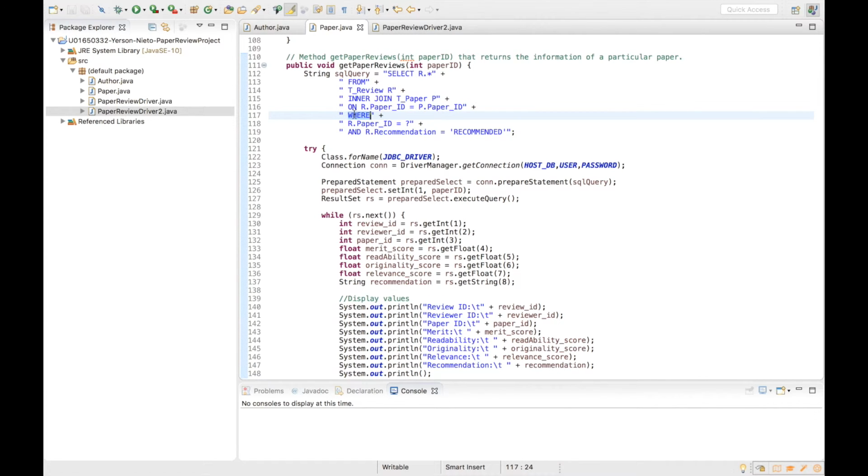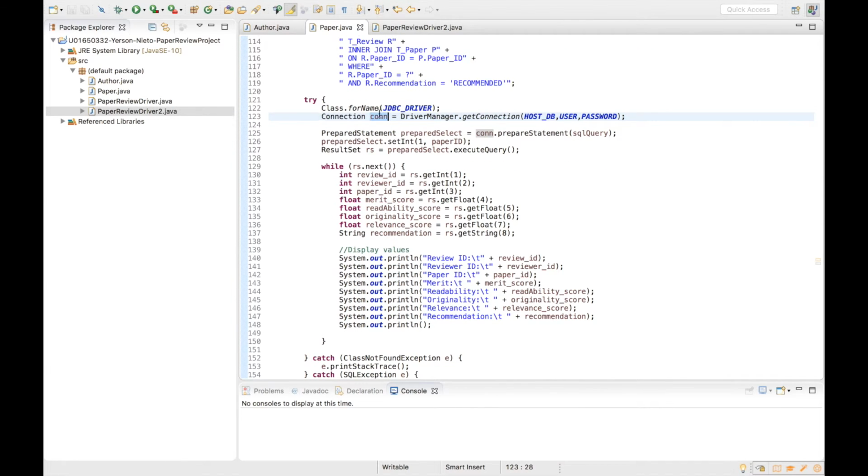The where clause is conformed by the condition review paper ID equal to the paper ID that is passed as input parameter to the getPaperReview method, and the recommendation of that paper has to be equal to recommended. I declare the connection object to connect to the database.